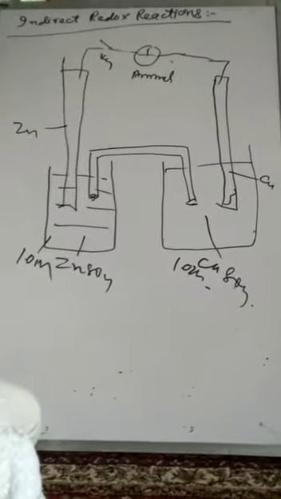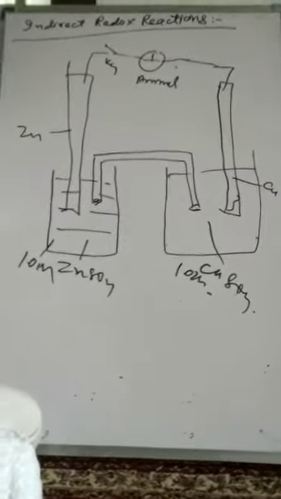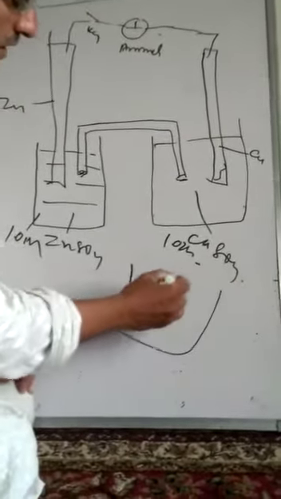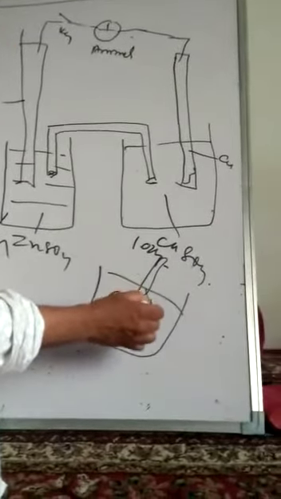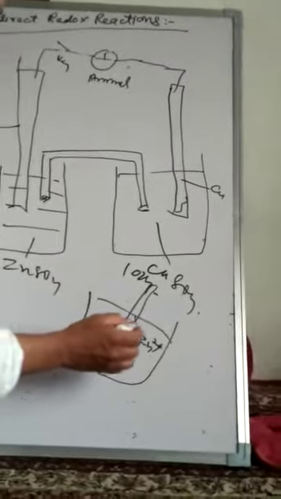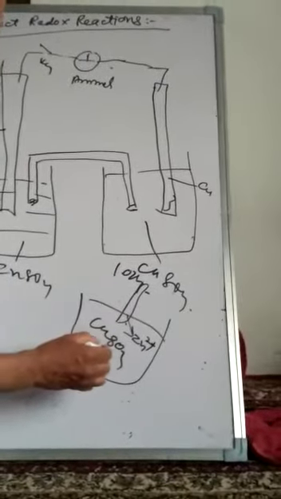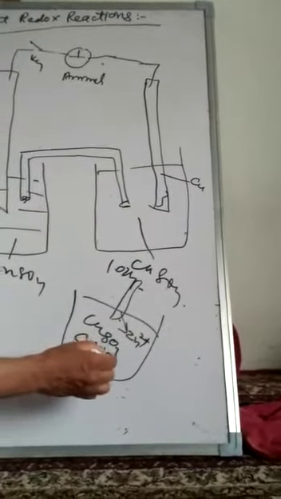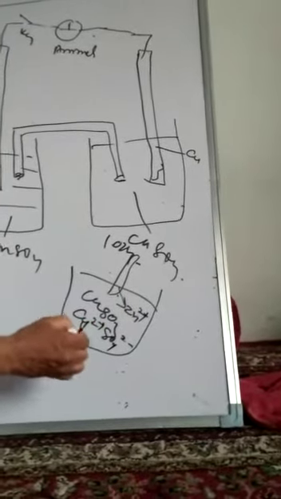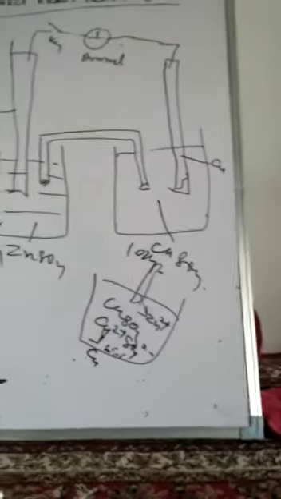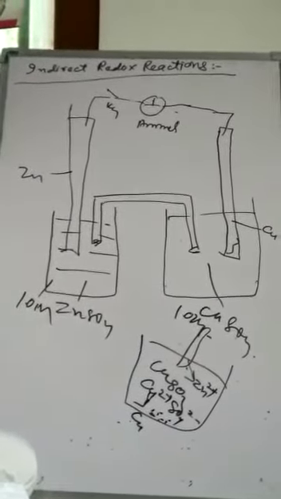The oxidation and reduction take place in the same beaker. For example, if we put a zinc rod in a copper sulfate solution, what happens? Zinc gets dissolved to form Zn2+ ions, and these electrons lost by zinc are picked up by copper. Since copper sulfate solution contains Cu2+ and SO4 2-, these electrons are picked up by Cu2+ to become copper. That copper is deposited on the bottom of the beaker, and this rod loses weight because the zinc goes into solution.